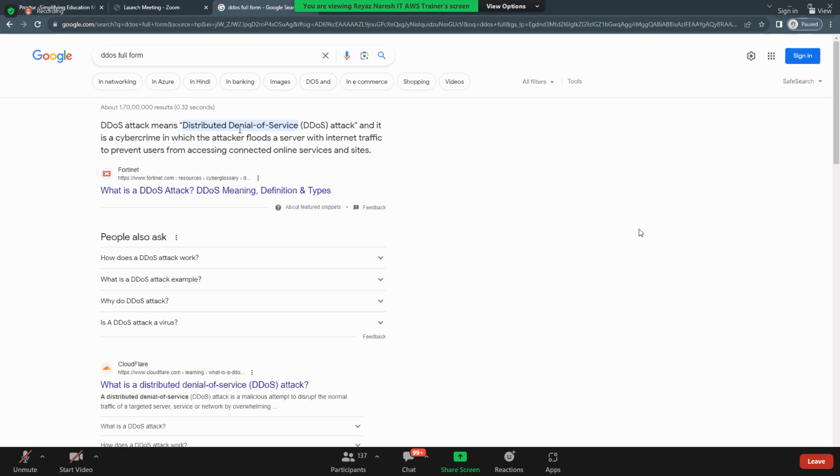Generally what happens is you will get huge fake traffic, and all your infrastructure will be in trouble in the backend. So if you want to save from all those DDoS attacks, phishing attacks and all, which is the service you can use? AWS Shield. What is that? AWS Shield contains WAF. What is WAF?